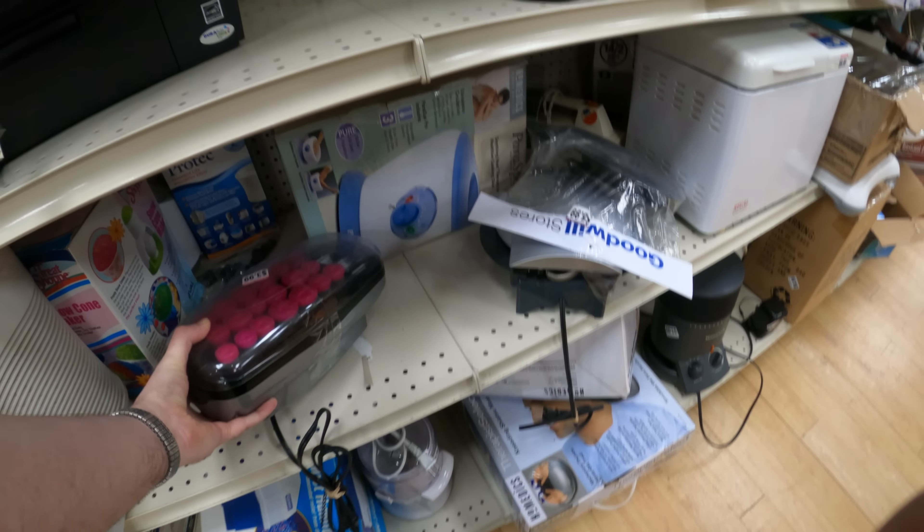I picked up these lures because I do some fishing, and for $2.99 the case and lures are worth it. I could probably make money selling them in a lot for $15–$20, but probably not worth my time, so I'll throw them in the tackle box. I picked up this Disney hoodie — a vintage Disney World 'Where Dreams Come True' hoodie. Vintage Disney World stuff does well. I'm not sure what I'd sell it for, maybe $20–$30, but for about four dollars it was worth picking up.